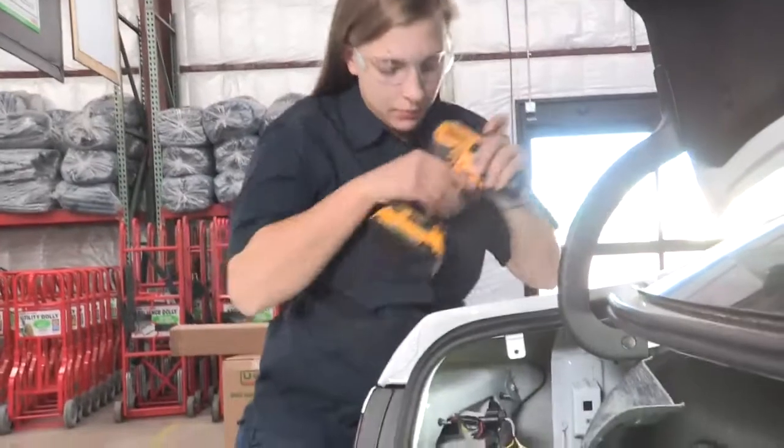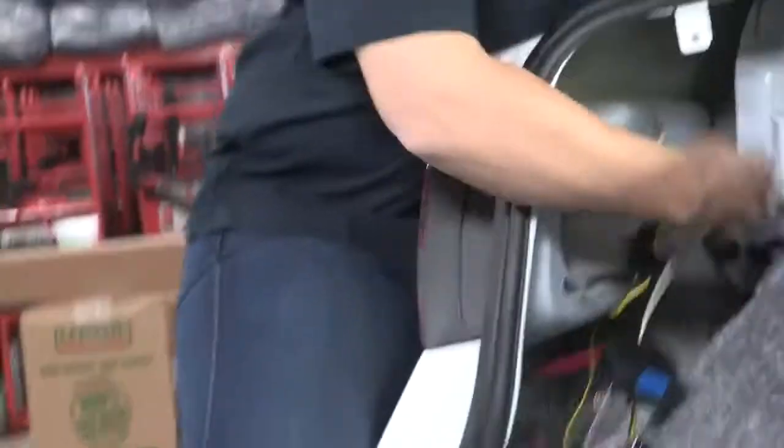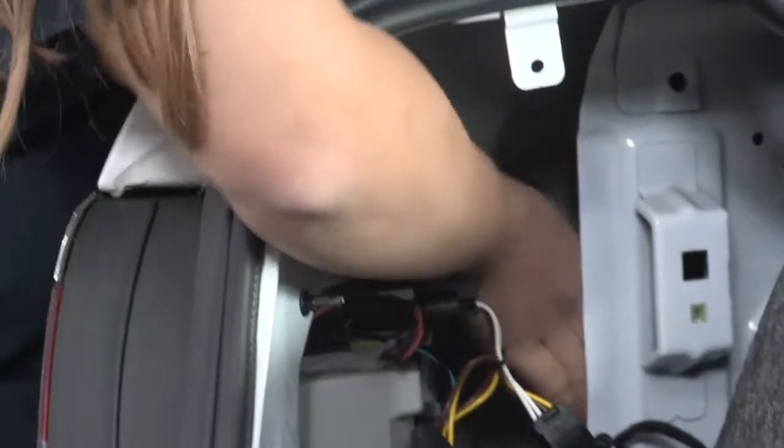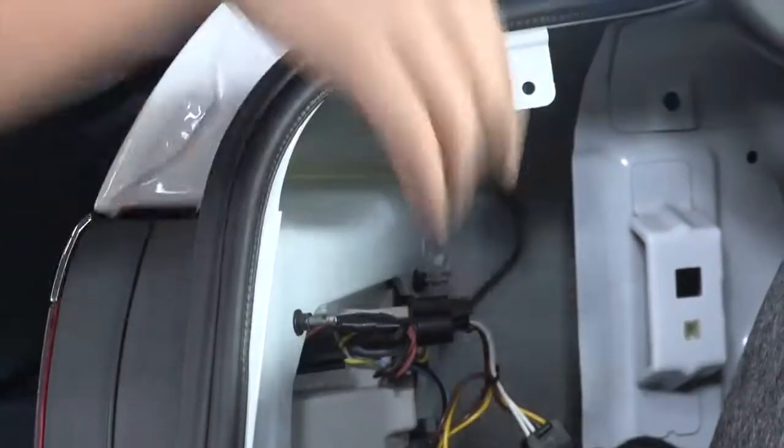So our next step is going to be to ground out our wiring here. I'm going to mount it to this here. You can see back here there's nothing that I'm going to hurt at all by drilling into this panel here. Let's do it.